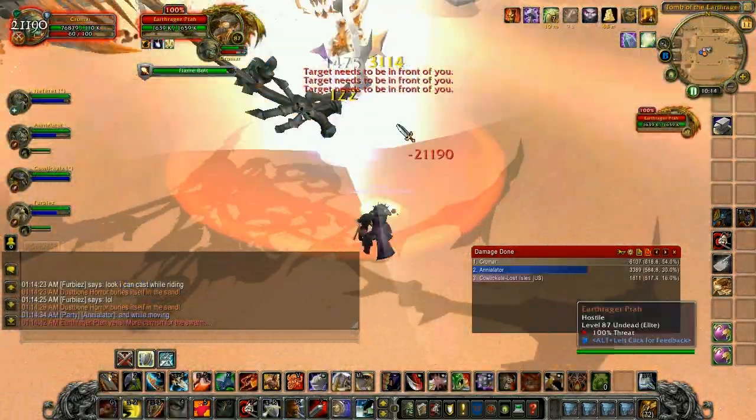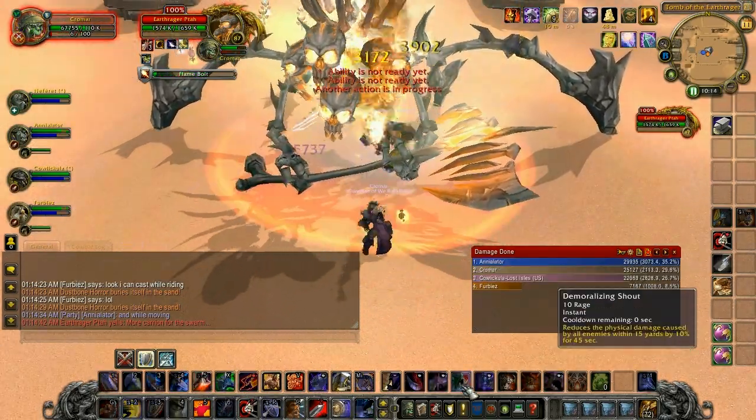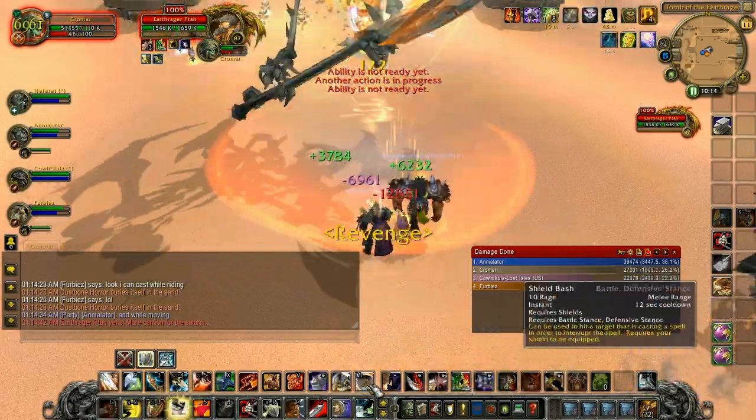So let's move on to some demonstrations here. We're going to show off Earth Rager and Halls of Origination first, as well as some other bosses here. This guy is a real pushover. I just want to show my cycle on bosses.